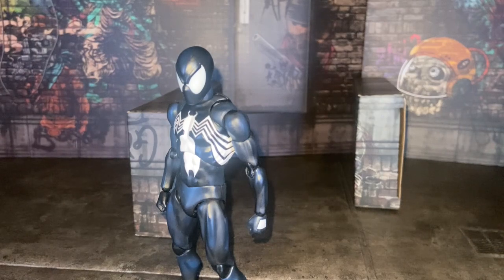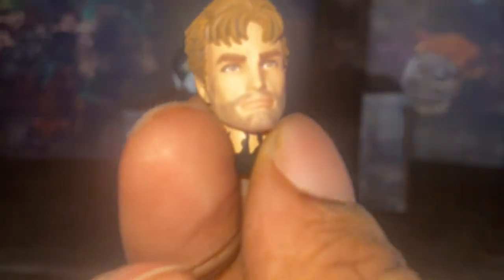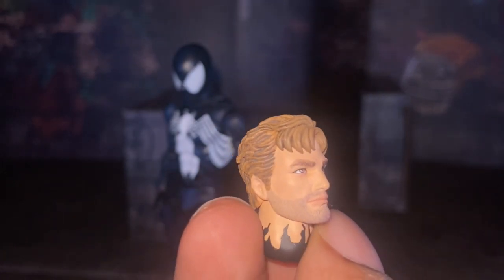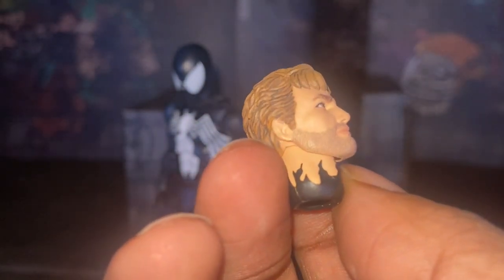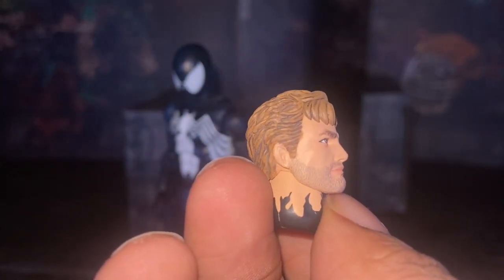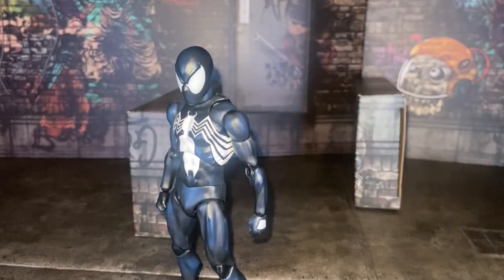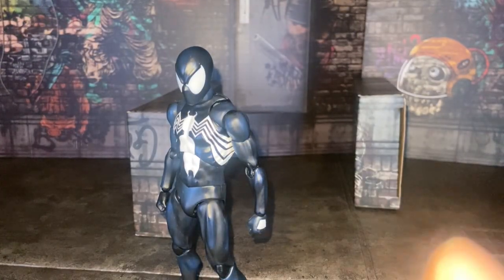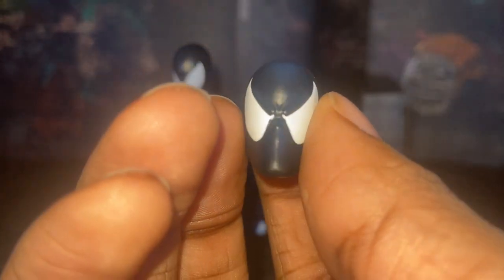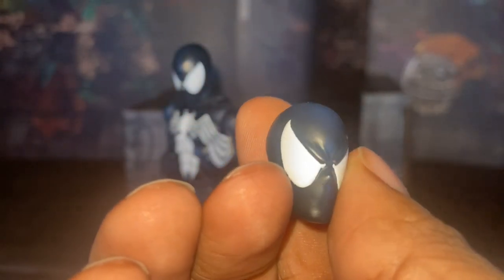He also comes with a lot of webs. And two heads. Alright, I'll show the heads first. Face sculpts, my bad. I should have said face sculpt. So, we have this Peter Parker head that looks like the man has not shaved for a while. Well, it makes sense though. He has an alien parasite all over him, so I can't be mad about that. And we also have this full menace face as well, because he looks like he's about to kill someone. Maybe Kingpin.